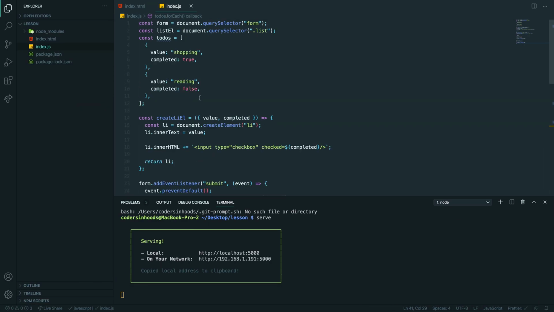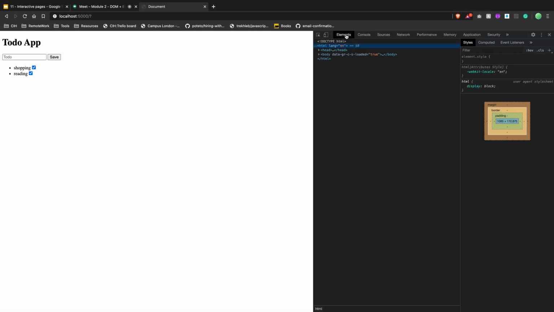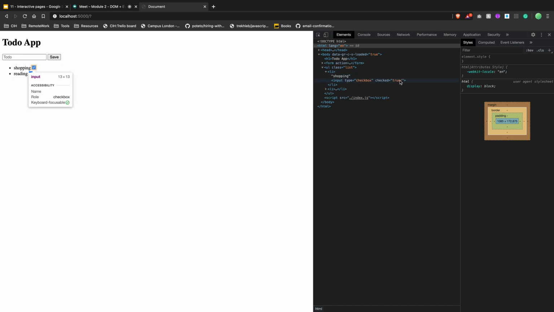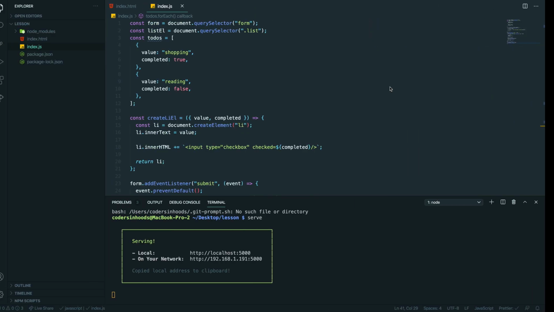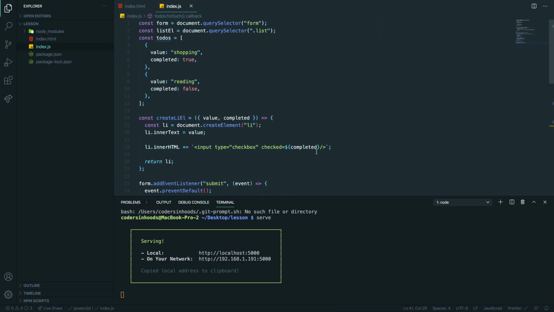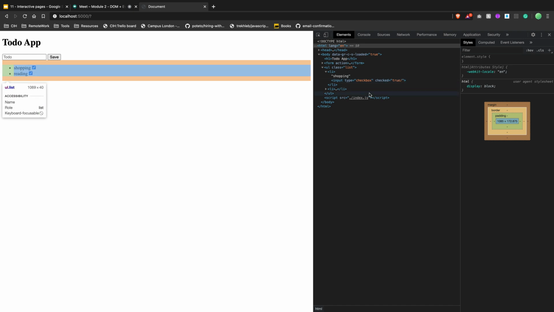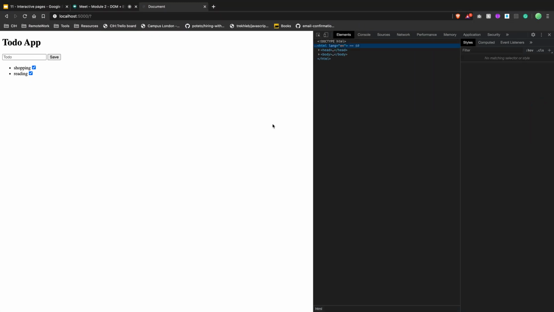Ooh, did I forget something? Let me check that. This is odd because we want to have, ooh, look at this. Why do we have a slash? Right, because we want to have quotes around. Again, see that these tiny bits cause bugs. Because I don't have quotes, it reads as one thing, and the browser tries to guess, but it guessed in the wrong way. So let me save again, refresh.